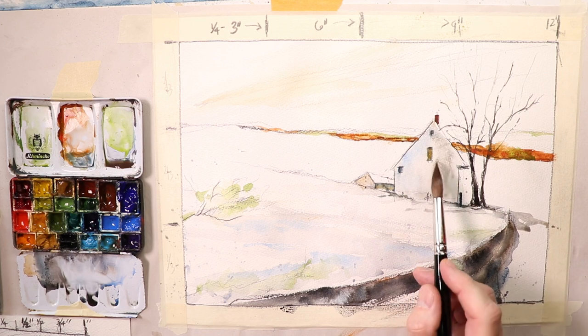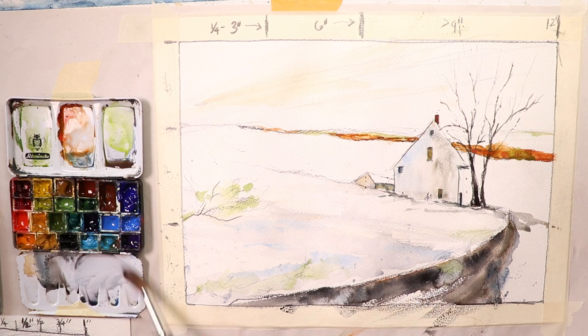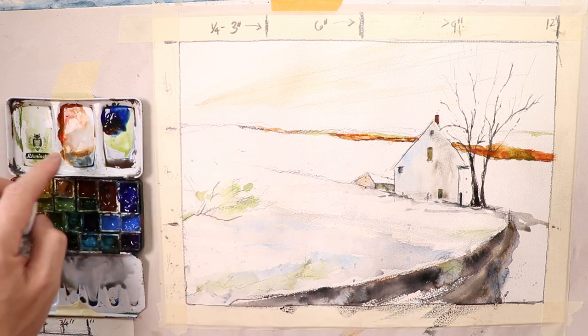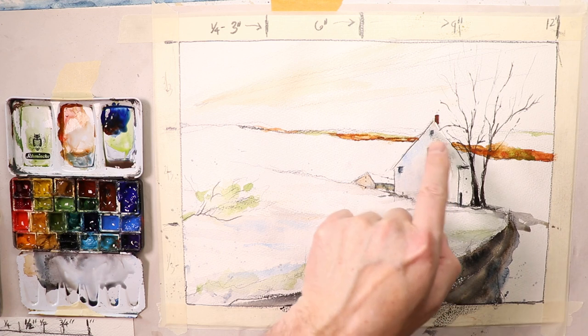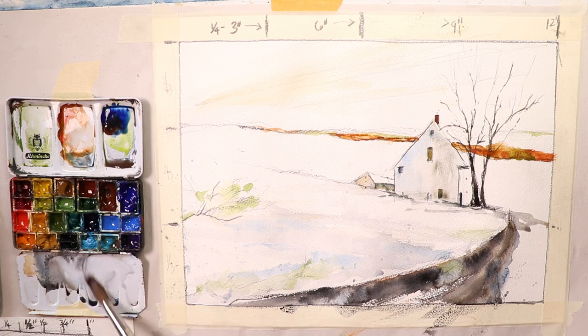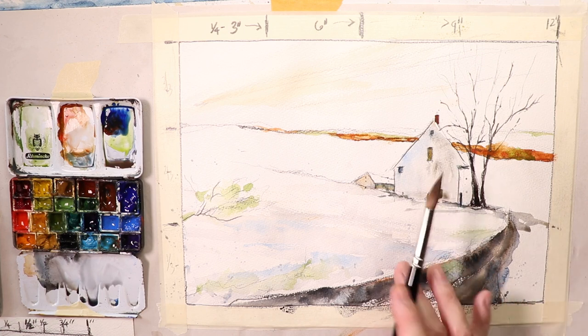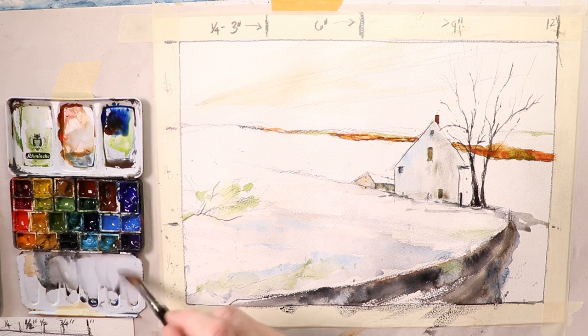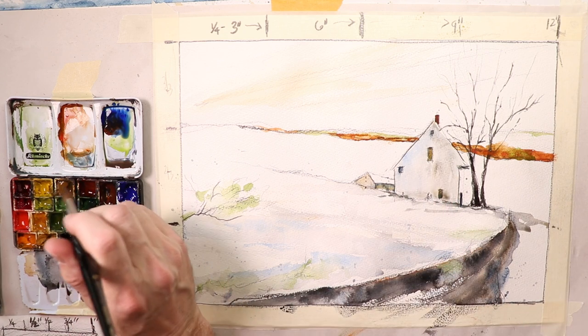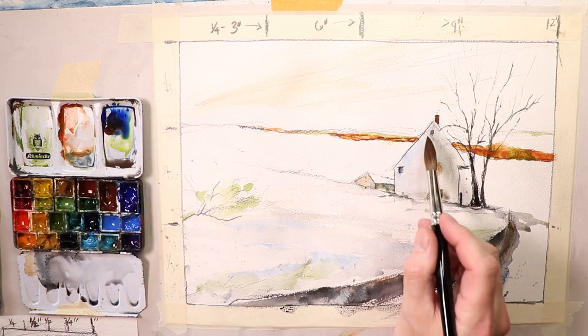And all I did here was just add a very light wash like this. You can see how light that is. That's not dark. Obviously a dark wash looks like this, with lots of paint, not much water. For the side of our house here, we used a light wash like this. Very little paint, more water to get that shadow feel. So that's a big help for you if you just remember on this side of the house, it's a very light shadow color like that. A mixture of the blues and the golds like this, and I did a little bit of everything.